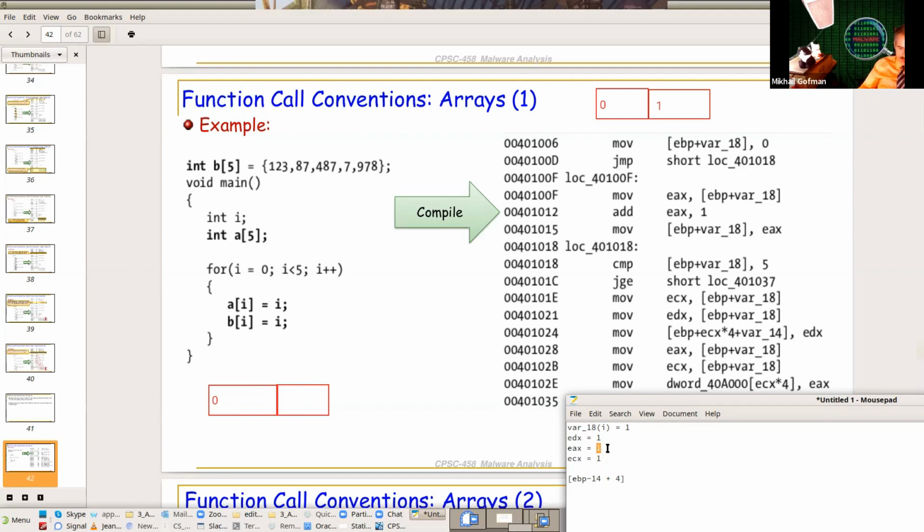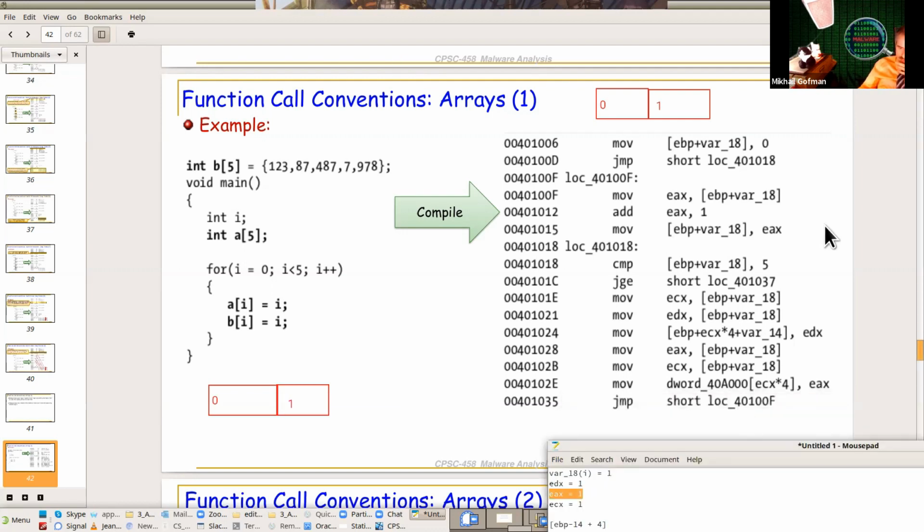And we're moving EAX into there. So basically, EAX is 1. And then, once again, the story repeats. We jump back to this address, increment I, and keep doing this until everything works out.